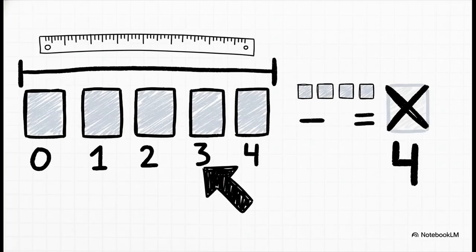And this leads to a super handy little formula to remember. The last index of any array is always its length minus 1. Always. So in our example, the array has 3 things in it, so its length is 3. But the last index is 3 minus 1, which is 2. Getting this mixed up is how you get that famous array index out of bounds exception error. So just burn this into your brain. Last index equals length minus 1. It'll save you so much trouble.